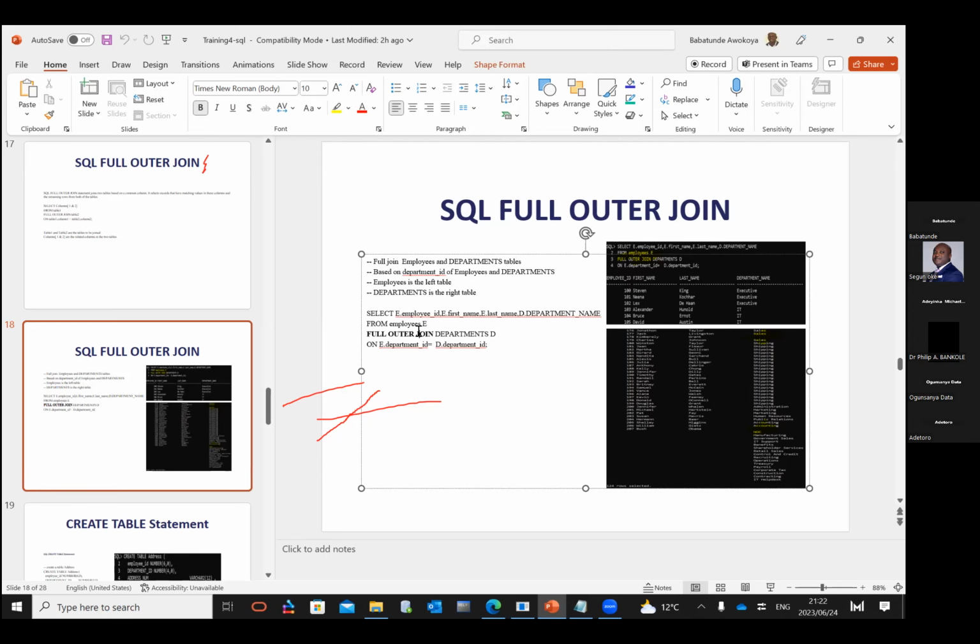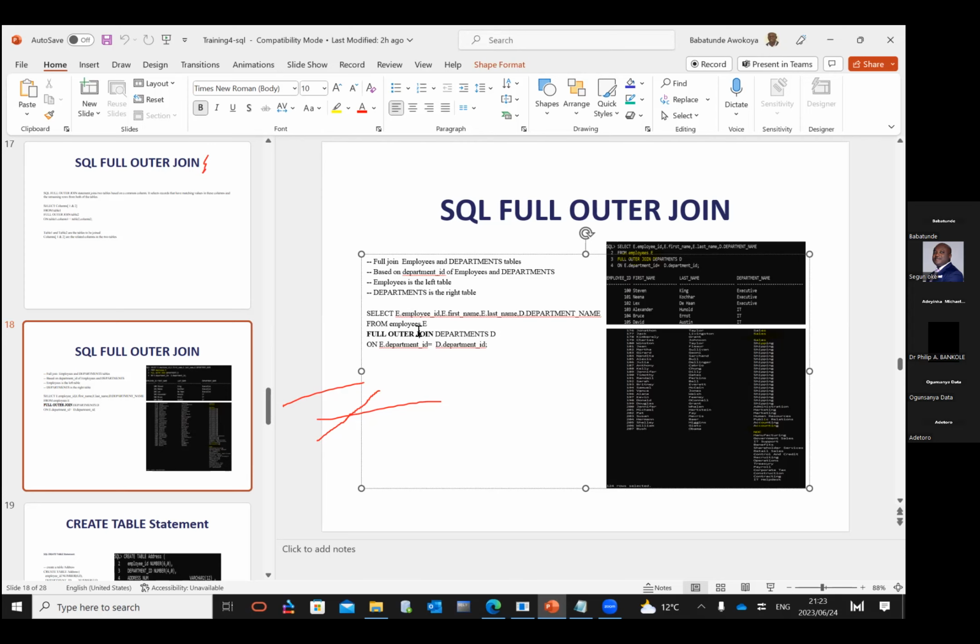Naturally, the way the optimizer, the way Oracle has been developed is, if you write your query and say, please join these 2 tables for me, and you do not indicate whether it is left, right, or outer join, it defaults to inner join. And what does that mean?